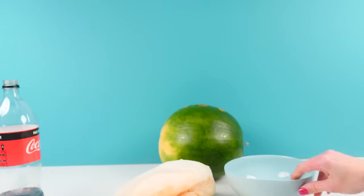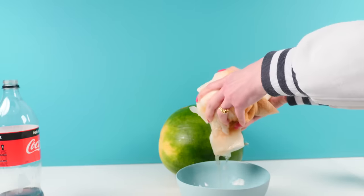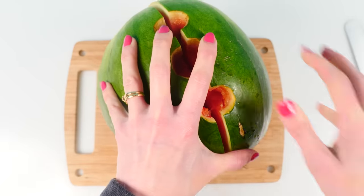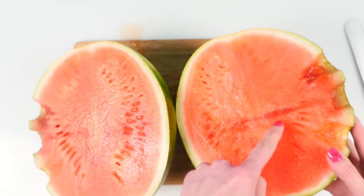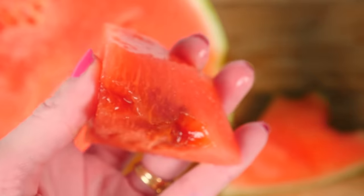Checking the melon that had been marinating in soft drink for all that time — drink has leaked all over the bench, it's just drenched. Another mess to clean up. Debunking is so fun. Cutting it open, there's a little bit of discoloration right where the bottle was, but not much. I poked a skewer right down to encourage the Coke to go in, but it just didn't work. Cutting a piece from the edge to see if Dave can taste anything different.